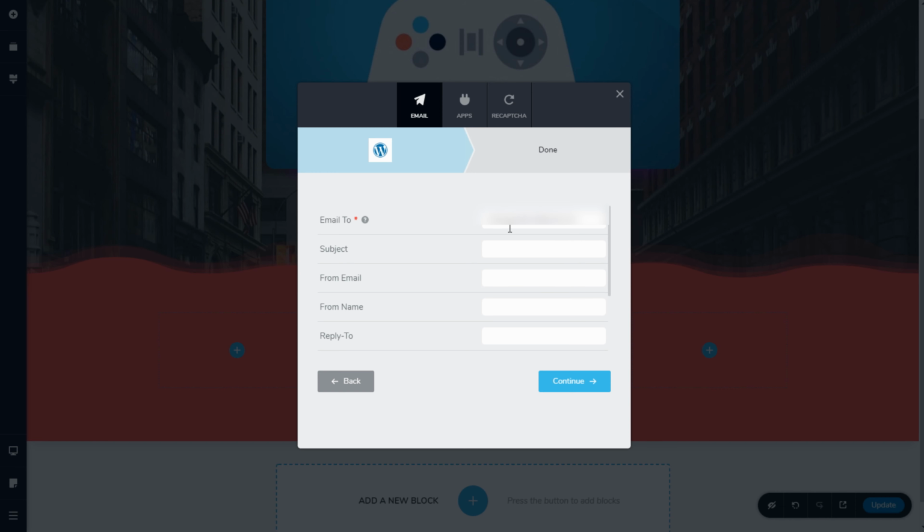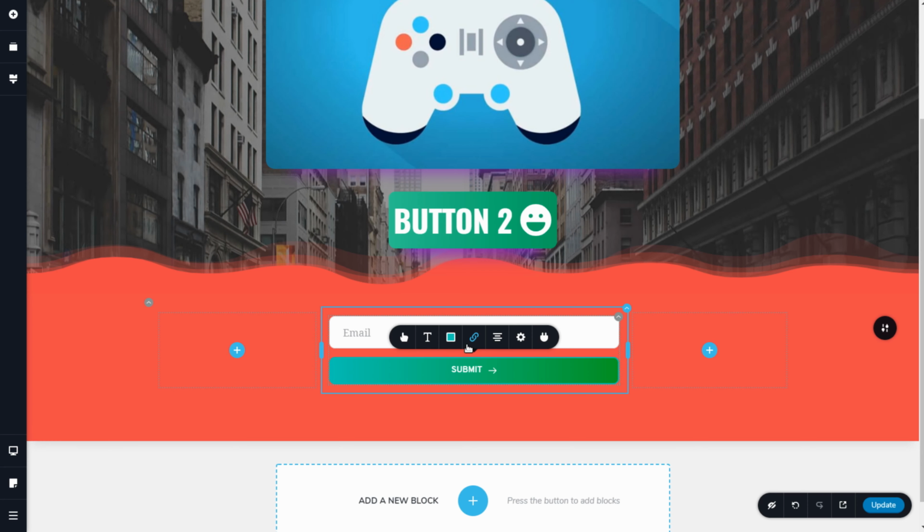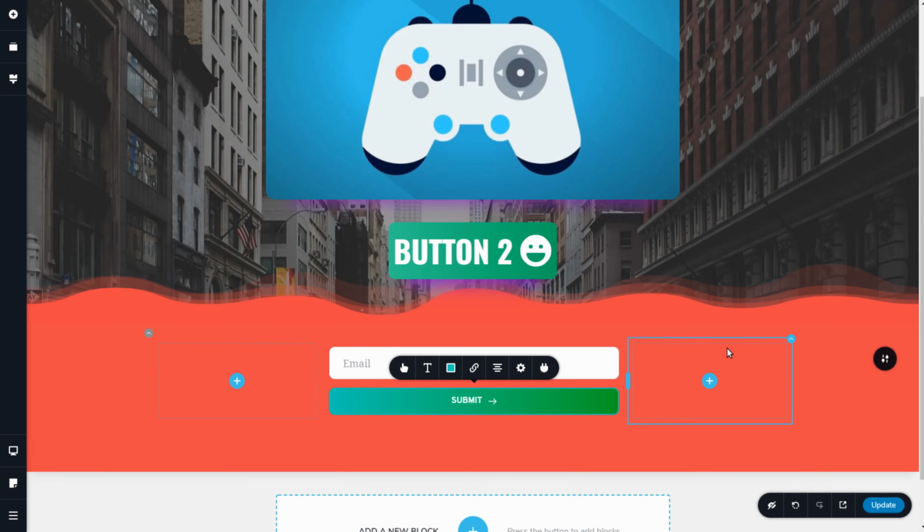It's going to send you a copy. So if you need to have multiple emails, you can separate them by commas. When somebody submits something, you'll get an email notification to that email address that you enter there. Blocked out because I don't want you guys looking at my email anyway. So continue, done. That's it. Simple.